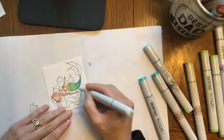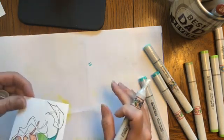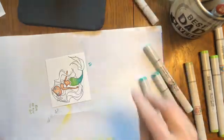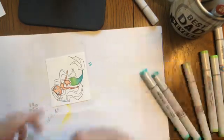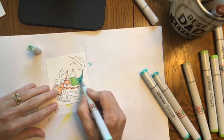And actually I think that's an awesome idea, especially with red, when you're trying to move red out of the way and blow on it. And then it kind of spreads out, blossoms out kind of pink sometimes, which is kind of weird. Let's see, so I think we'll do one more quick blend of the BG11. And then I'm just playing, just until I feel like I really like what it looks like.